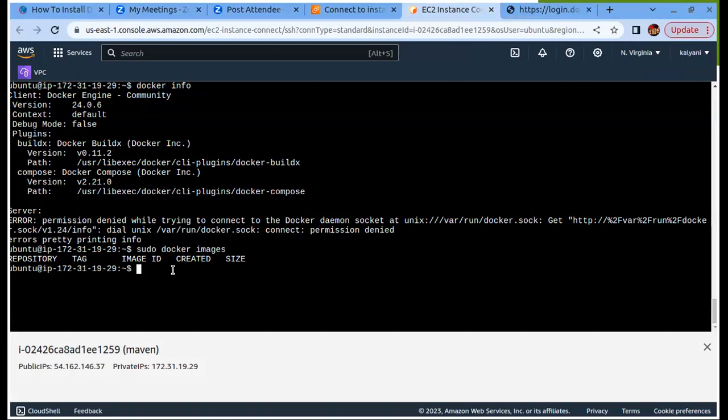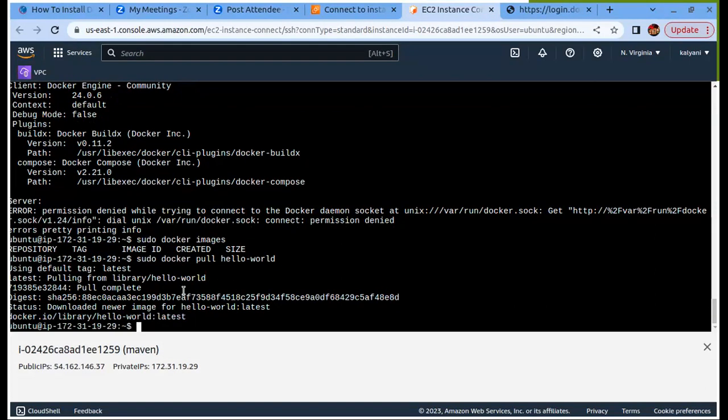I remember one of the images. The basic image is hello-world. So I will pull that image. I remember the name of the image from the Docker Hub registry. So the basic image I will pull: sudo docker pull, and the image name is hello-world. Whenever you are installing any language, first of all, we run a hello world program. The same way here we will pull the hello-world image. You can see it is pulling the library, the message digest is generated, and the image will be downloaded here.